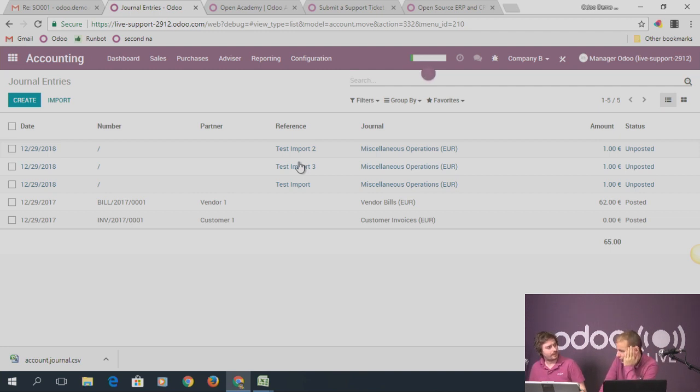But yeah, indeed, there is no standard workflow for the journal entry, if that's what you are talking about. There is no review before validating. This is not standard. This is not like the expenses or leave where we have a default workflow to check for the manager before validating something. Because our standard version takes into account the fact that generally companies or businesses have their accountant, and their accountant has access to all this and will review and will do the necessary, whereas other employees don't necessarily have that.